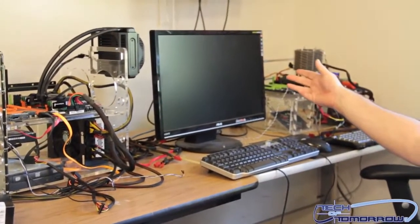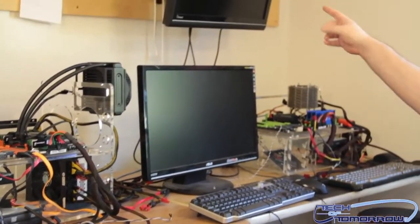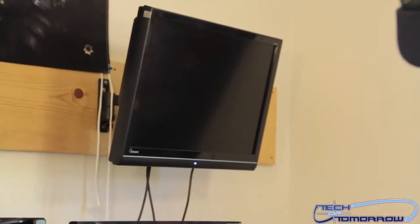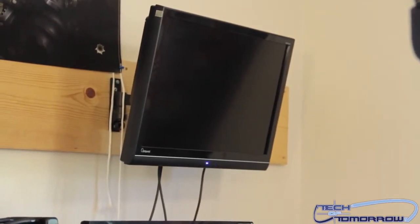We have another test station here — an additional one for ground testing, meaning systems on the ground or going to the server. Moving back, there's another monitor up here used for the last test station: the LGA 1366 platform. This is where we do all our current and previous video card testing, though we're kind of moving past that and onto the LGA 2011.